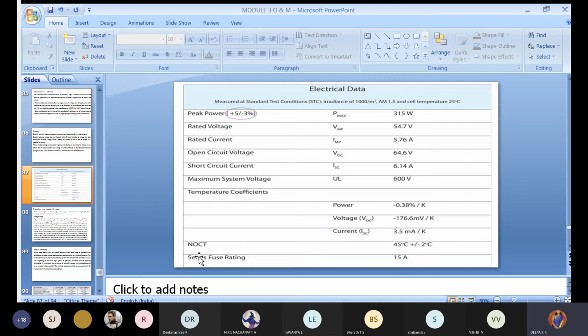And finally the fuse rating. The series fuse rating is very important to see from the electrical data, so that you can find out whether a protection system is necessary or not. If it is below this value, you say there is no need for protection devices. But if it is more than this, we definitely have to go for fault protection in terms of overcurrent relay, overcurrent protection, lightning, and grounding; all these things have to be considered. Fine. This is one of the important topics where they can ask you in the exam, and please elaborate it. Don't minimize your answers because it will be asked for 8 to 10 marks. Try to give major importance to the points and highlight them.